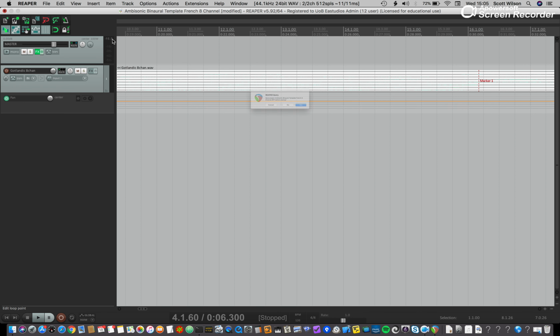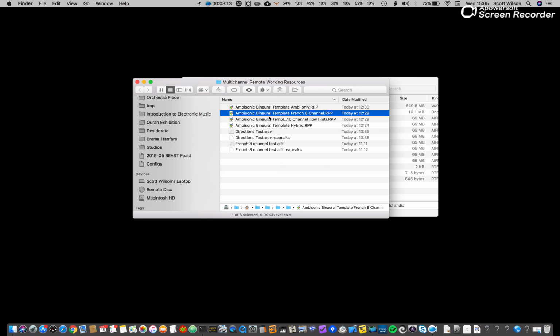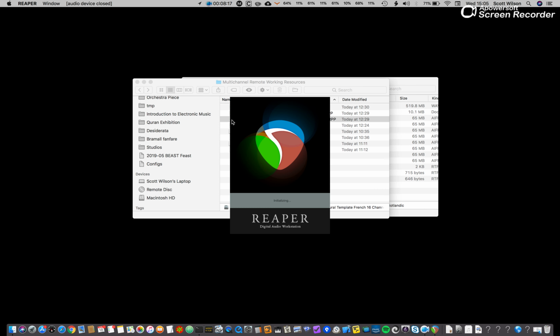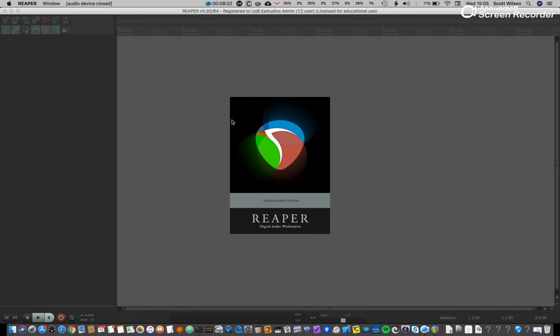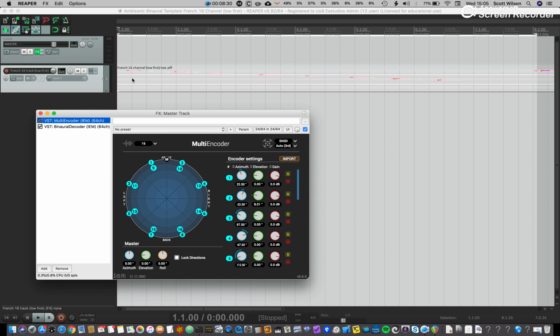Great. And you can do very similar things for other formats. So for here, I've got another one, which is French 16, which is basically just 2 rings of 8. The first 8 channels are a low ring around the horizon and then a higher ring. And I've done very much the same thing as on the last one. I've just got the 2 rings here. The first one is at 0 degrees elevation.